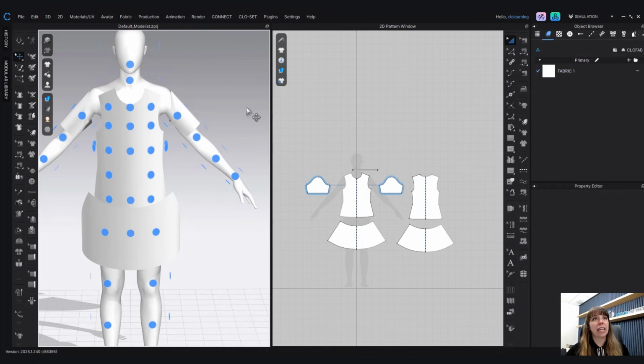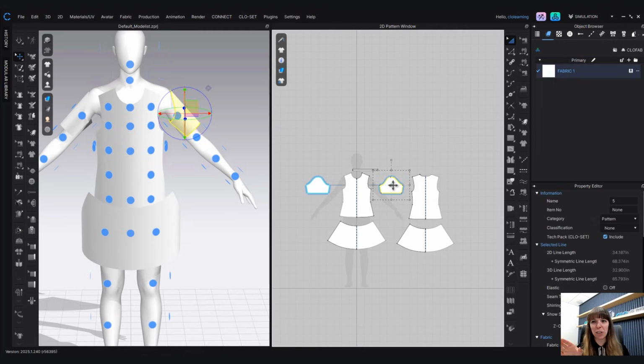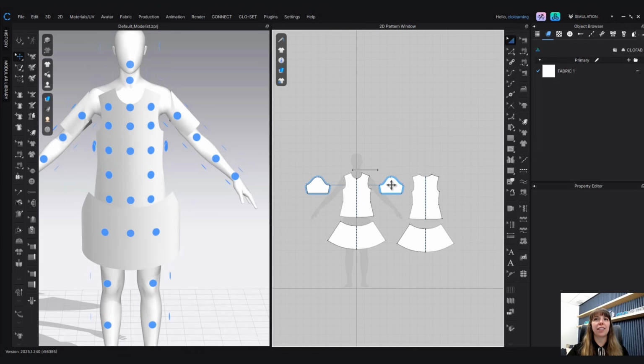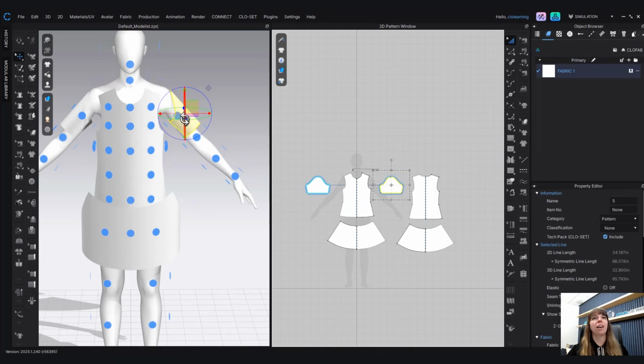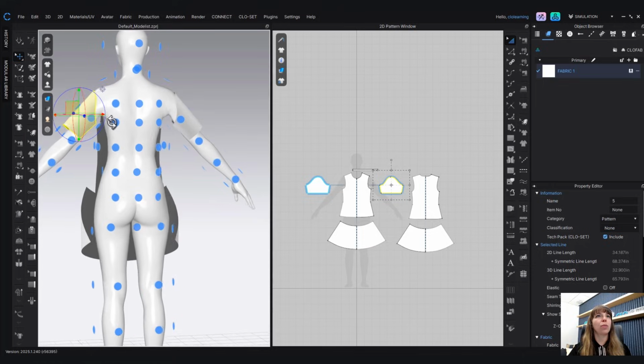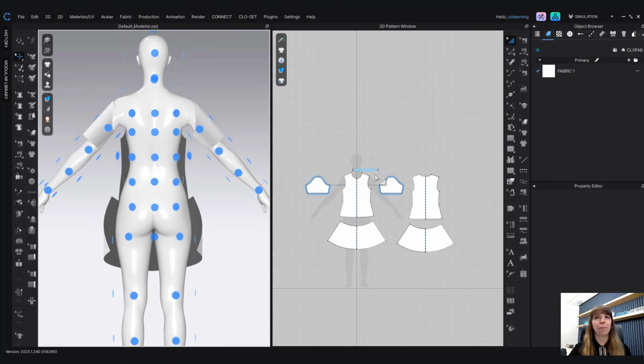Now, one of the really nice things about CLO is you'll notice it placed on the opposite sleeve as well, because again, we have symmetry. Now, one thing to always pay attention to, it gets everybody at some point, is to make sure the right sleeve goes on the right arm and the left sleeve goes on the left arm. Otherwise, you might end up with them on the opposite sides. So here I can see if I select this sleeve to my right, it is on to my right. So I know that they're on the correct arm. Always important.